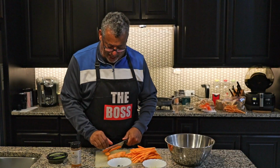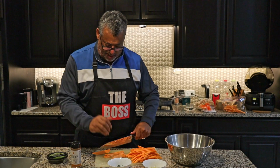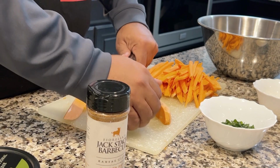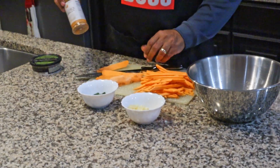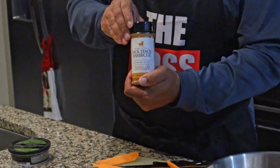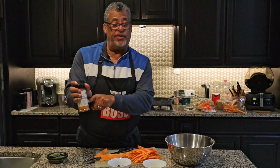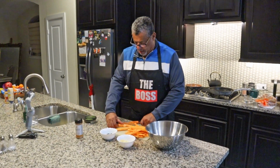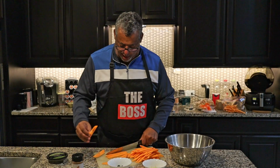Just about done with these potatoes. It really only takes a couple of minutes if you're not playing around, and we've been playing around a little bit. So the next step after we do this is I put them in a plastic baggie, and I sprinkle this Jack Stack barbecue seasoning onto them. Really good stuff. Comes from Kansas. Oh, see, it says it on there, Kansas City. Also coat the air fryer with liquid olive oil. Spray on olive oil. There we go.